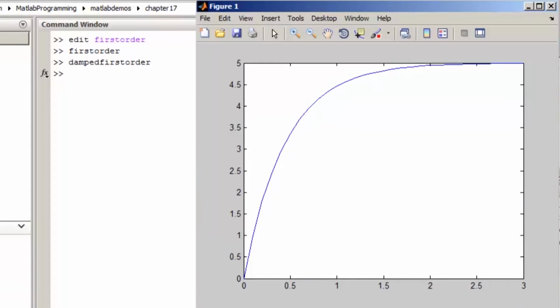This looks pretty reasonable. The mass approaches its final velocity gradually, as we'd expect. The final velocity is where the mass is no longer accelerating, so the damping force and the applied force cancel exactly when the velocity becomes constant. The final velocity is 5 meters per second, and the damping coefficient is 2, so the damping force is 2 times 5, or 10. This is equal and opposite to the applied force, 10 newtons, so that seems reasonable.